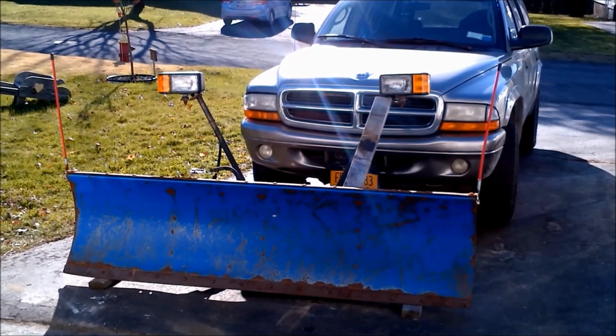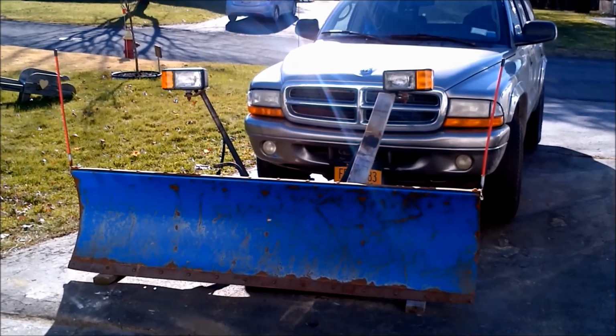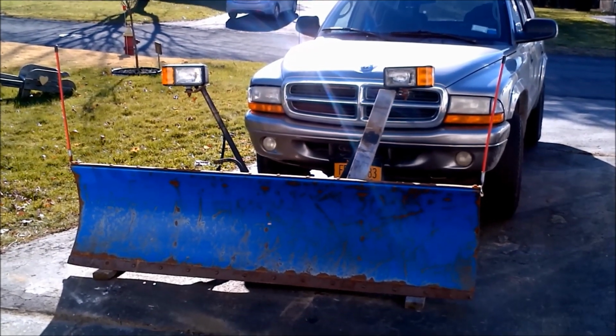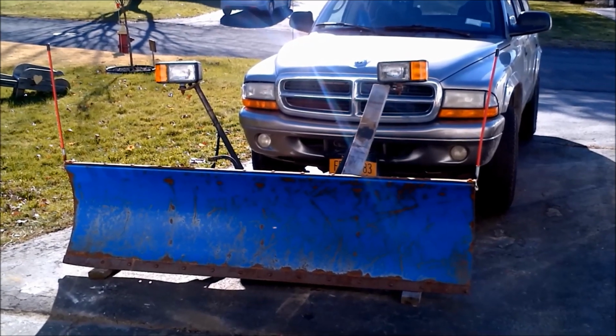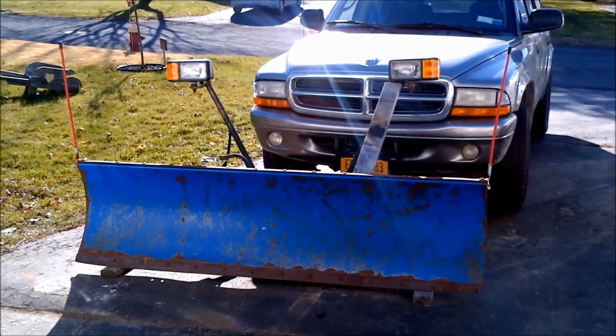I'm plowing with a 2001 Dodge Durango 4x4. The plow was purchased from Sam's Club, that's why it's the blue color. I've seen yellow. Home Depot typically sells this as a package and it's orange in color. I cut the snow deflector off.